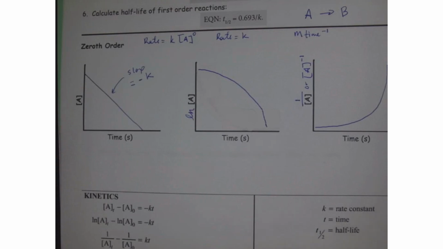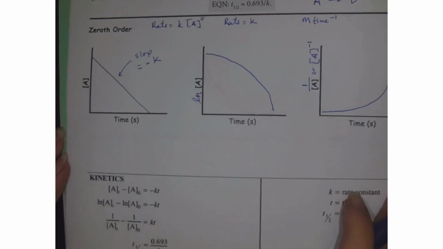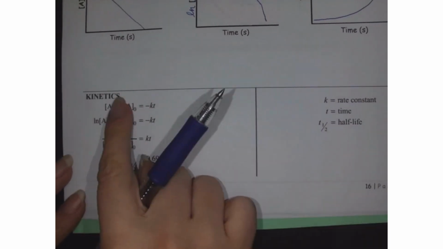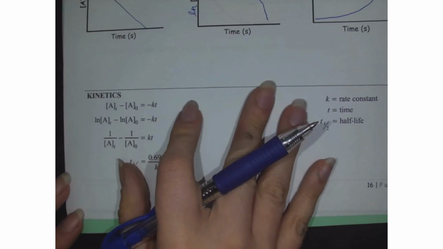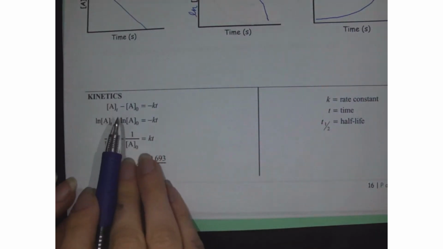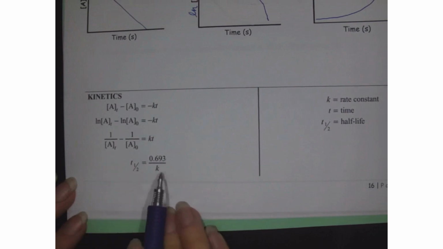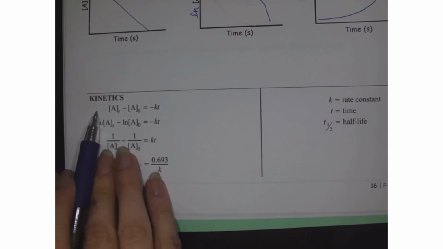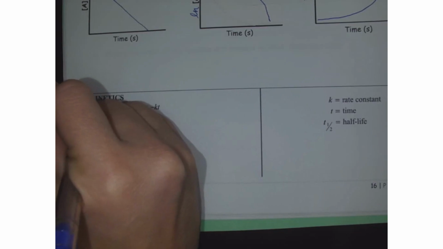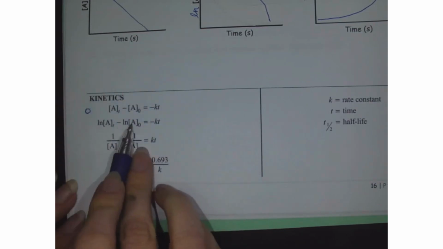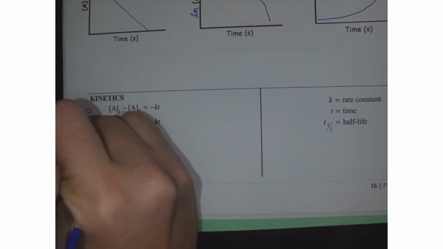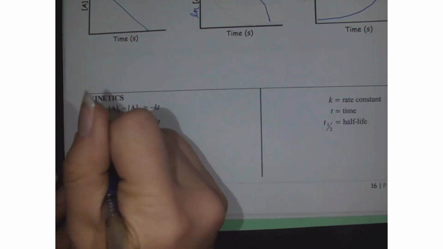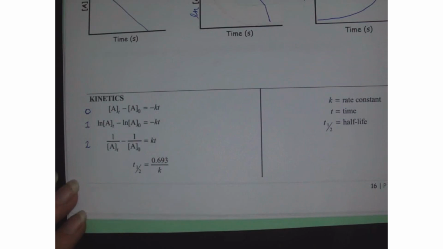What's cool is if you look at your reference guide, if you pull out that blue paper, there's a section on there that says kinetics. I copied this right from the reference. Underneath kinetics, there's 1, 2, 3 equations, and then there's an extra one down here. They've put these in order. They didn't label them, but they put them in order. This first equation only works when it's zero order. The second one is for first order reactions, and the third one is for second order reactions.